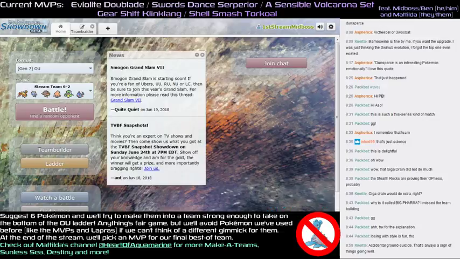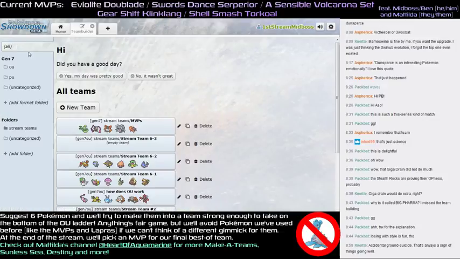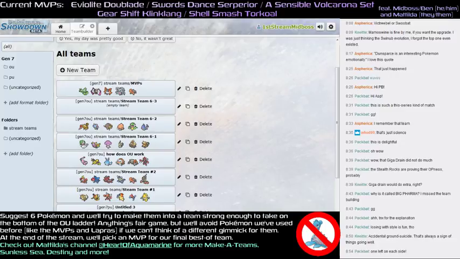Again, that team lost 3 times. All of those times I think were pretty good. Do you want to build a third team? I don't think I'll be awake enough by the time we get to battling with the third team, to be honest. Fair enough. Okay. So MVPs.